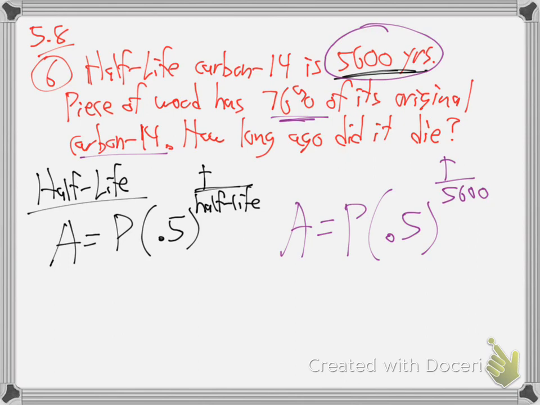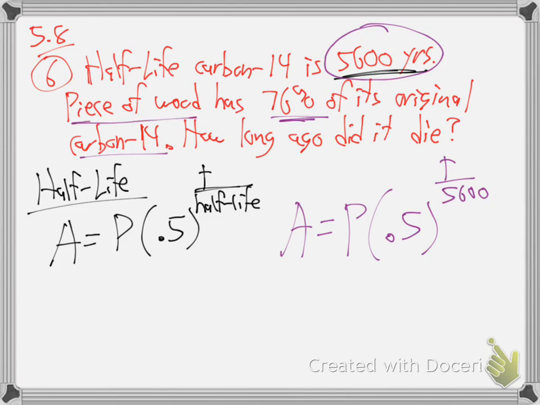The minute the thing dies, the carbon-14 starts to go down. So if we look at how much carbon-14 something that's been dead for a while has, then we can find out how much it's gone down, and we know how long it's been since it died. That makes sense? That's carbon dating, and that's what we're going to do here. It's exponential equations. So, all right, let's do it. We have the basic setup already. With PERT, we normally do part 1 and part 2, but this allows us to cut right through part 1. We're ready to just finish the problem. That's the convenience of the half-life formula.